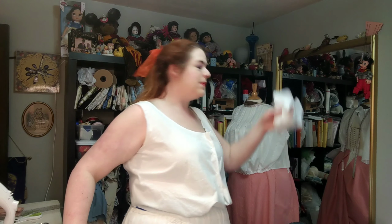So I'm just gonna go ahead and run with the pattern as is, which is the reason I serged it, so I wouldn't have to take this apart. So I'm just gonna go ahead and start adding the ruffles and following the rest of the pattern instructions. The pattern does start with the ruffles. So first thing I'm going to do is actually take my strips, serge them, hem them, and ruffle them.